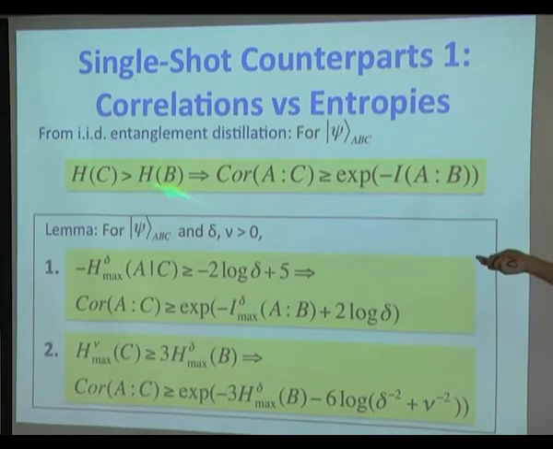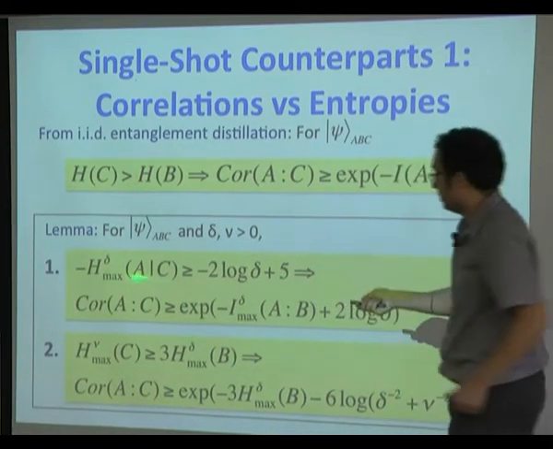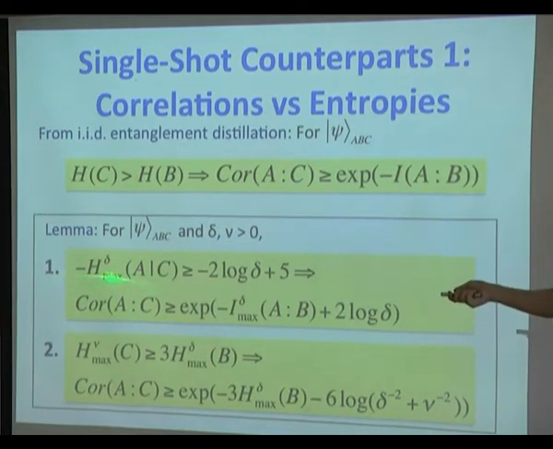Entropy of C bigger than entropy of B implies some bound on the correlations. Now we have to replace it by two different results. So first, as I mentioned, we can write this as minus the von Neumann entropy of A given C, right? We saw this before. It's one way of rewriting this. So this is equal to HC minus HB, and HB equals H of AC, because it's a purification. So this is the same thing as HC minus HAC being positive, and this is just the conditional entropy.